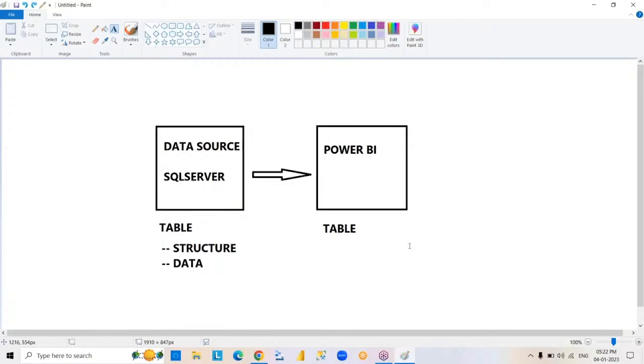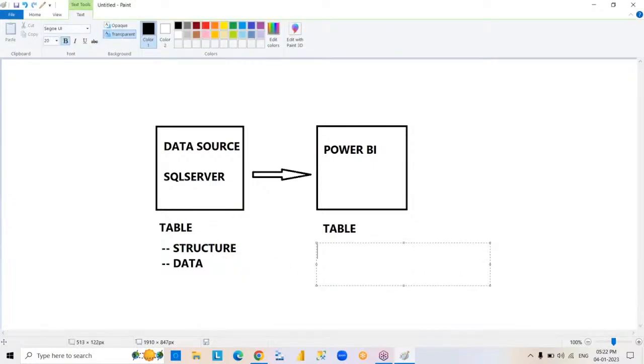Now coming to the next scenario. We have a table here. The table contains these things. The same table we are going to copy from source to Power BI, structure and data.